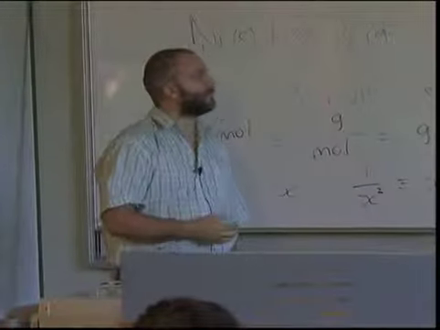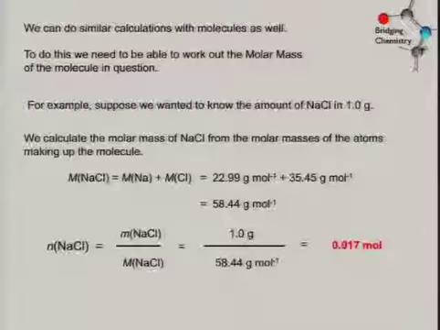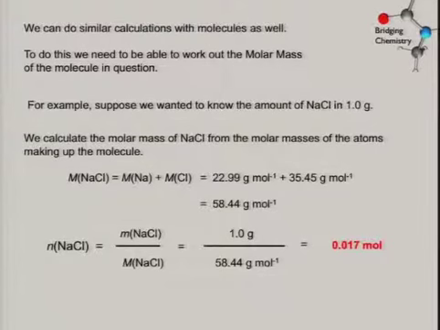And so if we just add the molar mass of sodium to the molar mass of chlorine, we can work out that the molar mass of sodium chloride is 58.44 grams per mole, and then we just do our calculation as before. Yeah? So long as you've got the formula, then you can work out the molar mass. And then there's one to try.